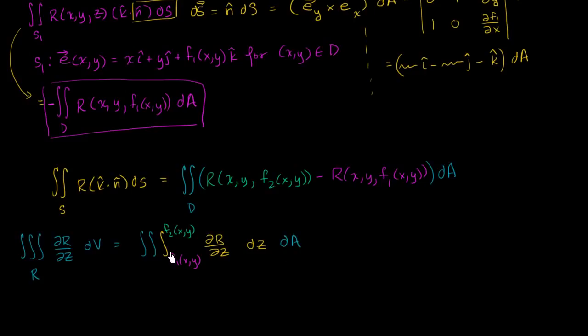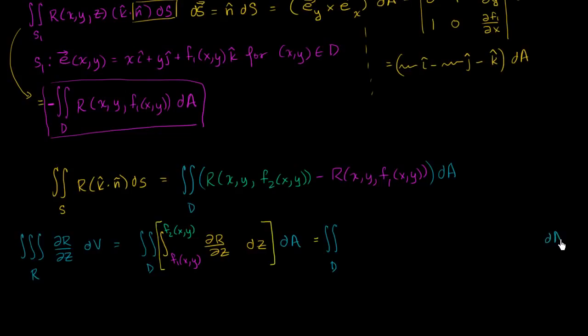So what you could think of it, we can evaluate the yellow part, and then we're just going to take the double integral over the xy domain. So this is just going to be over the xy domain. So let me put some brackets here, just to make it clear what we're going to do. So all we're doing is we're integrating with respect to z first, and we have the bounds there. Well, this is pretty straightforward. This is all going to be equal to, I'll write the outside first, the double integral over the domain, and I have the dA right over here.